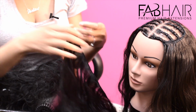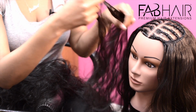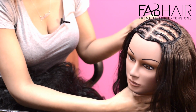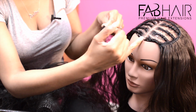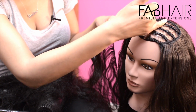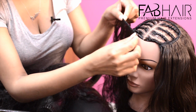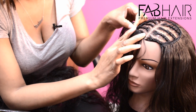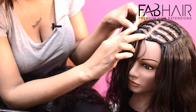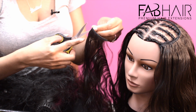So what you're going to do first is make sure that you are measuring your pieces out correctly. When I say that, I mean to say I'm doing a center middle part. So this part right here is going to be the only part that's going to show on this style. So I'm going to measure it. I'm going to take my one piece, go from here to here, because I know that's where I'm going to glue my first piece down, just like that. And I'm going to cut it.